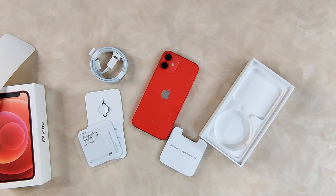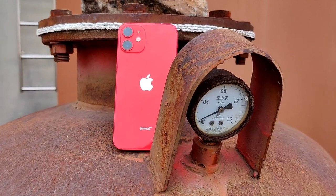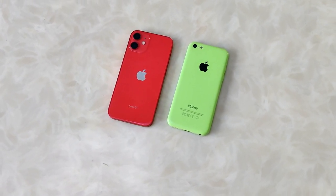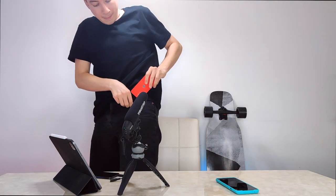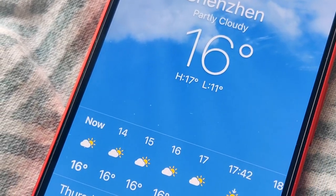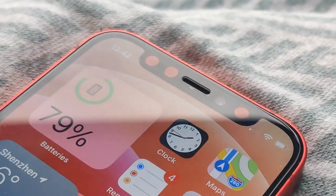Situational negatives aside, this is a beautifully designed, well-machined device with a feel-good factor both to see and to hold. It uses the same flat square design of the iPhone 4 and 5 series, and because it's really tiny it has that retro iPhone feel, combined with a newer design — it's a pretty appealing package. The things we've lost in the past few years of smartphone evolution — holding it with one hand, reaching the top corner without two hands, fitting it in a pocket without altering your leg — are all back. The screen is a 5.4-inch Super Retina XDR OLED display; it's bright, sharp, and goes nearly corner to corner.